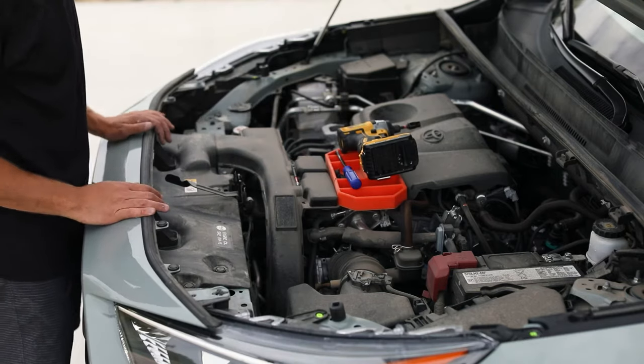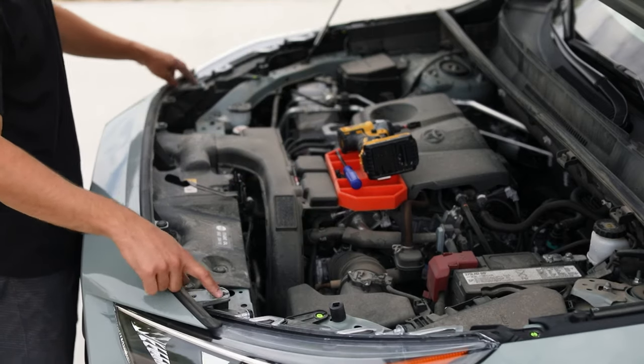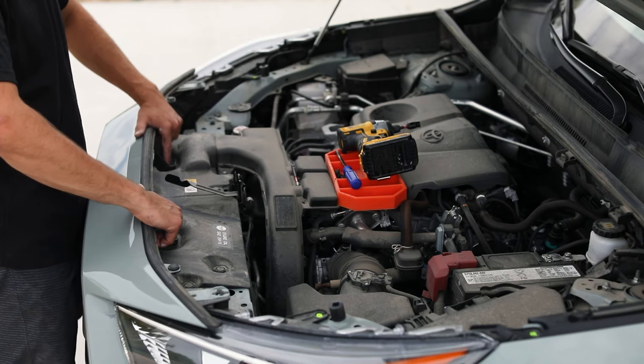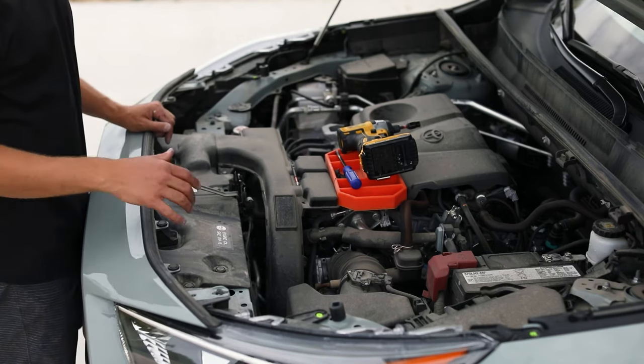So on the top here, we just removed screws. There's no need to remove any clips. You got the two on the headlights, the two on the upper grille piece, and then the ones that mount just right above the radiator. Now we're gonna move into the wheel wells to remove those screws.